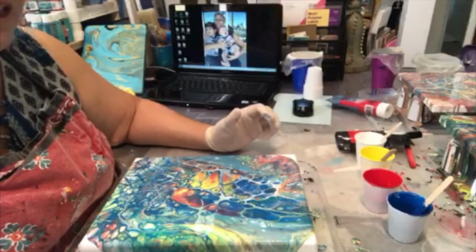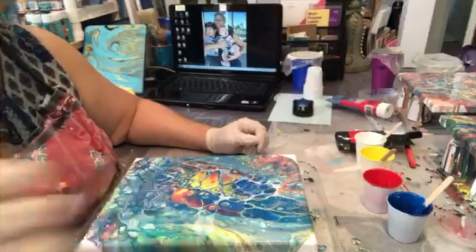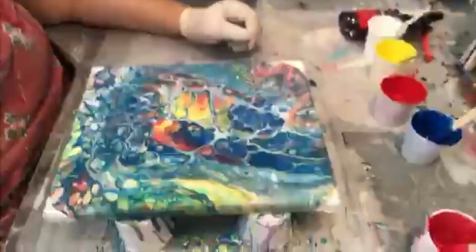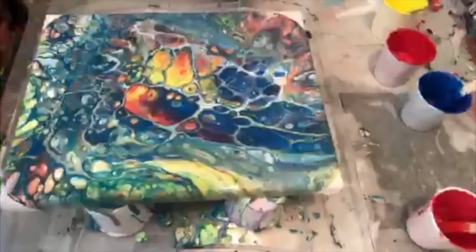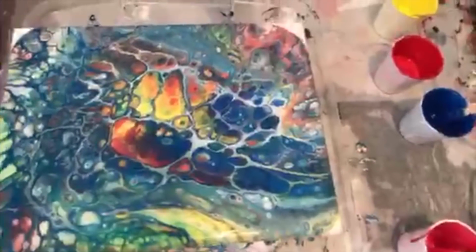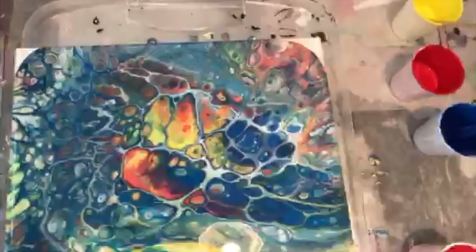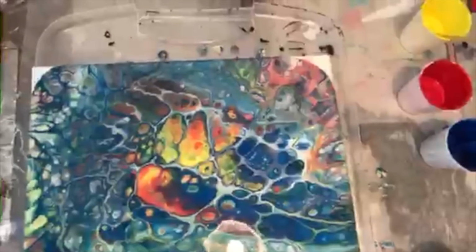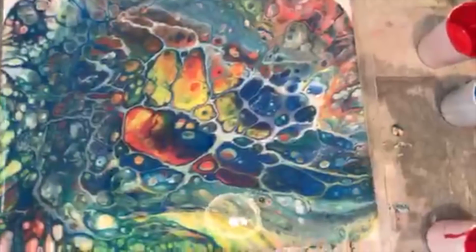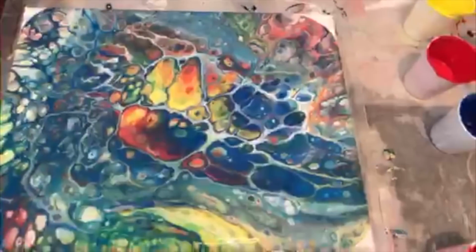I'm going to clean up this mess, organize my 4 paintings. Oh, I haven't shown you my close-up yet. Let's do that first. Let you see it a little bit. Look at that bit in the middle. Isn't that gorgeous? Sorry, it's kind of wobbly. I'm trying to hold a tripod in my hand. Very pretty.